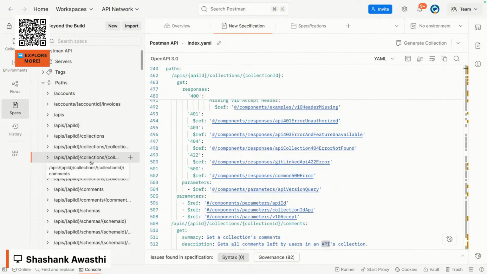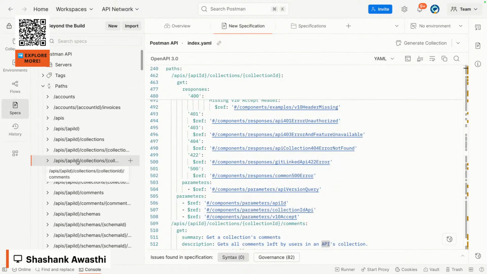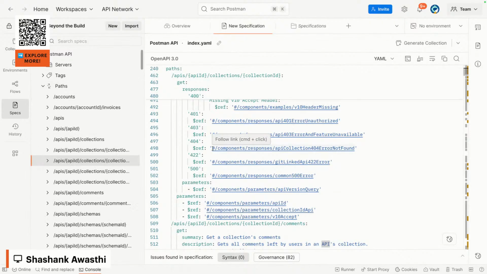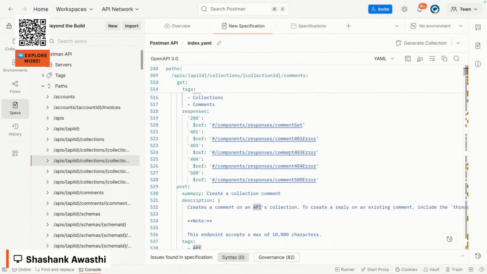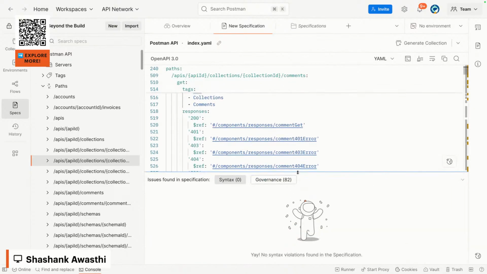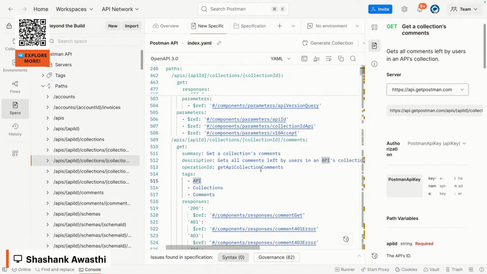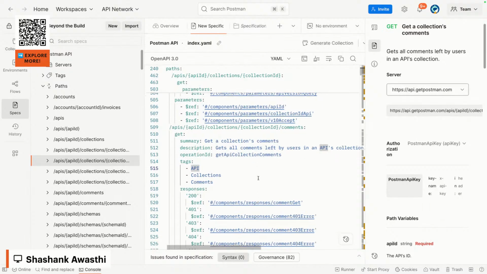On the left hand side is an outline that represents all the endpoints and the other components. The main screen is the actual editor, and down there is the validation pane, and we also have live documentation, which updates as and when you update your API specifications.